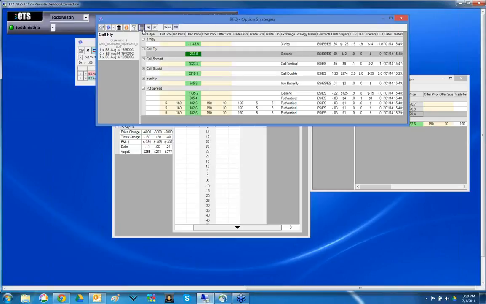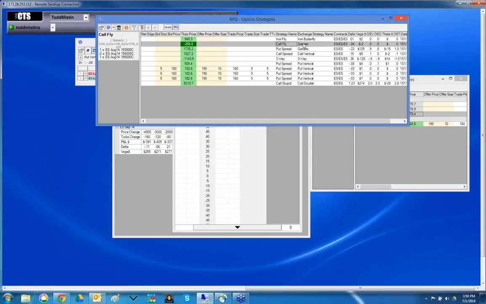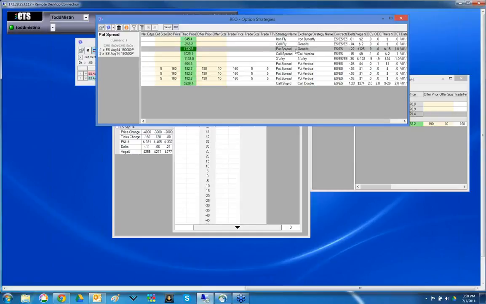This is our strategy name here, and this is what the exchange gives us back. So they're saying this put spread is a generic. We say, hey, this is still a put spread. It just happens to be inverted weighting. Typically, a put spread that is weighted is 2 of the low strike and 1 of the high strike. So you can see in this description, we are selling 1 of the low strike and buying 2 of the high strike. So the ability to see what's going on in the marketplace and what people are most interested in, in terms of option strategies, is inside this RFQ window.